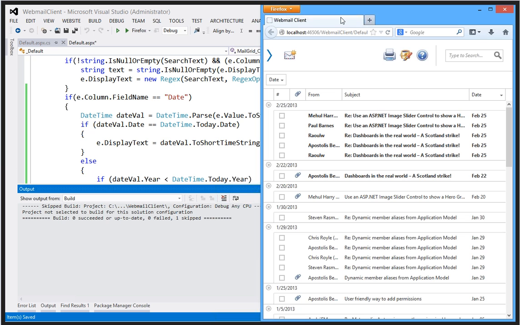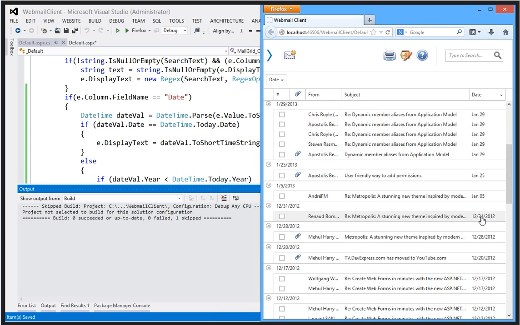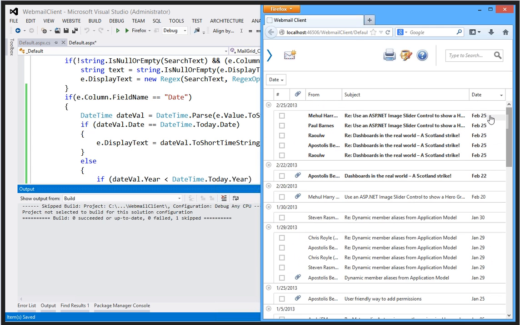All right, so the very first thing you'll notice is we've got those Gmail style dates, right? So February 25th, and if it's last year, we've got this date. Now, you might be asking, well, wait a minute, how can I tell if it's going to show the time? So, you know, I'm a little bit lazy.